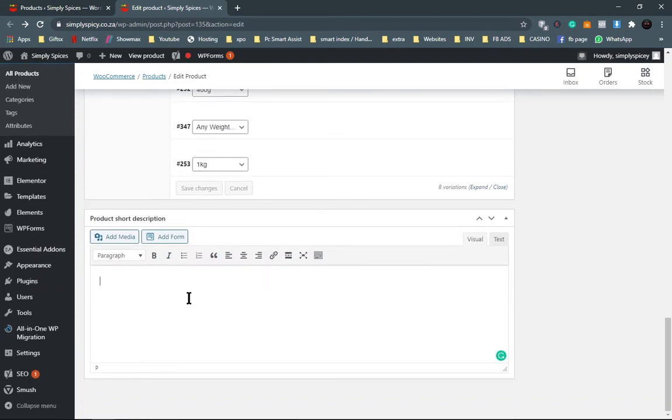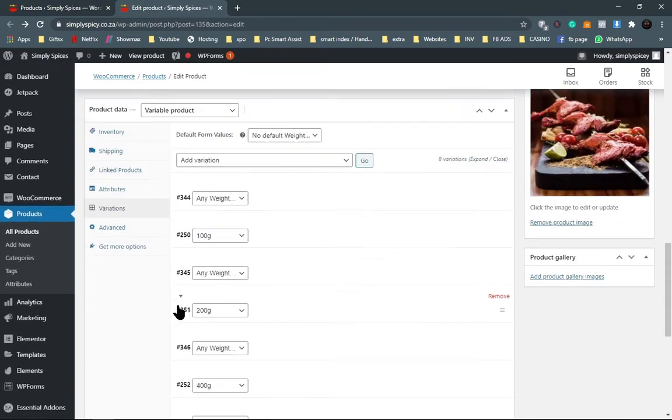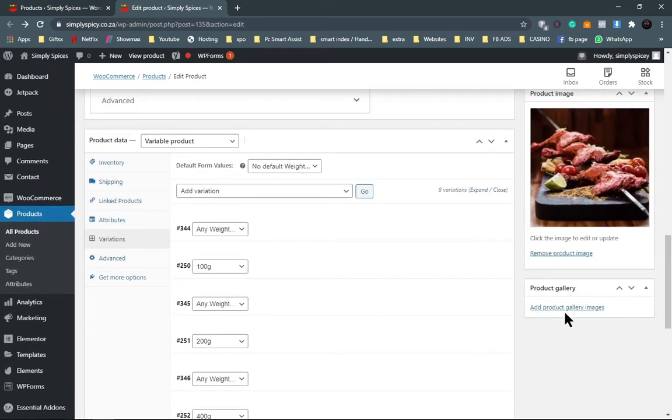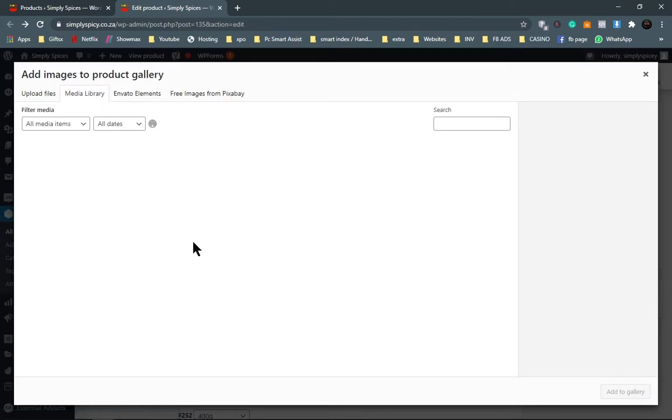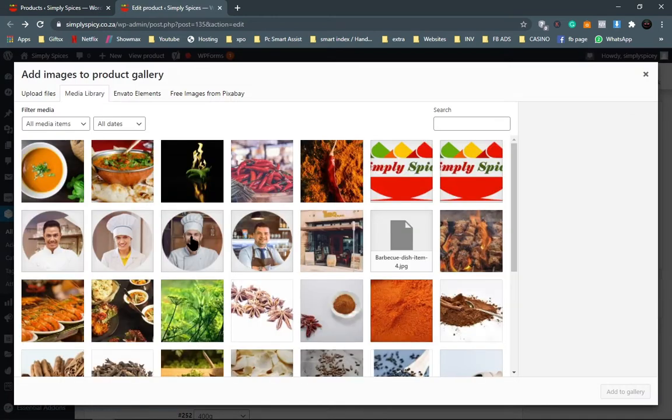For short description, we'll add a brief description about the product. If you want to add any more images for the product, you can just click on add product gallery images. Then you can just select different angles of that same product if you have.